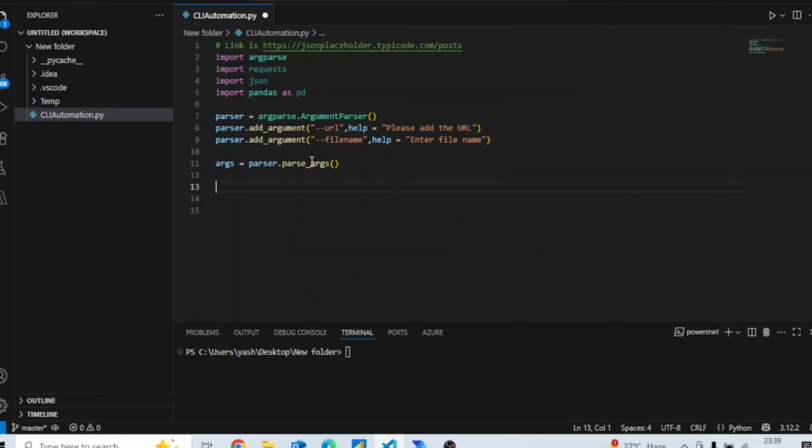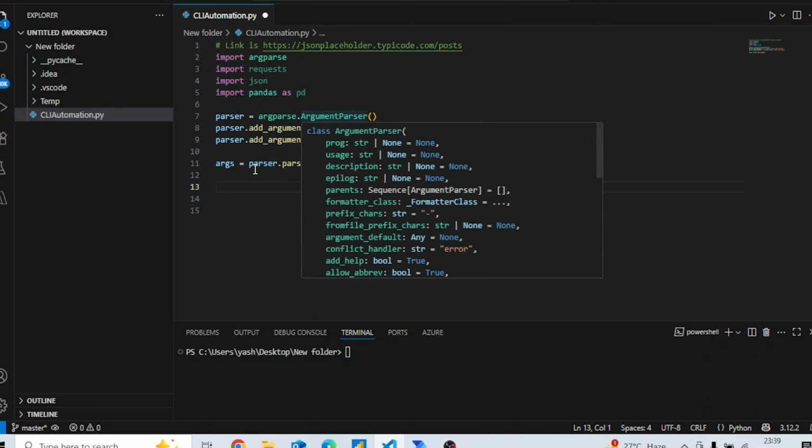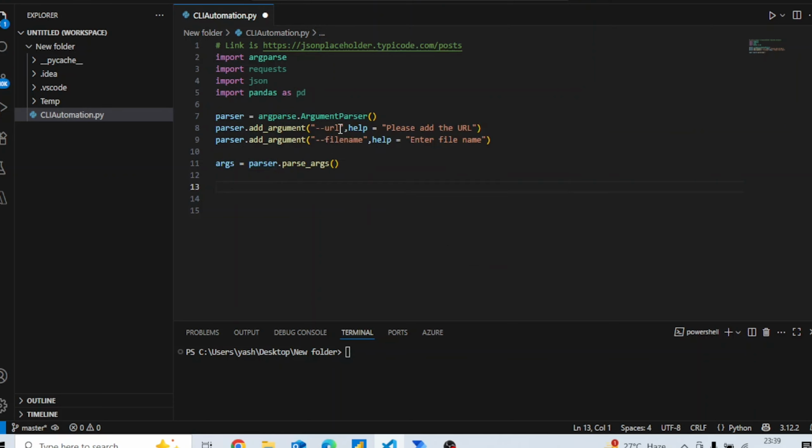Now whenever we provide the input arguments in our command line interface, the values are going to be added in the parser inside this args. And now we are going to use args to get to these values. You see, the URL is stored within the args as well as the file name.